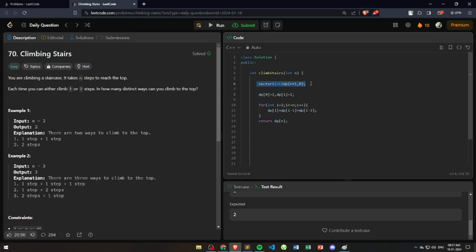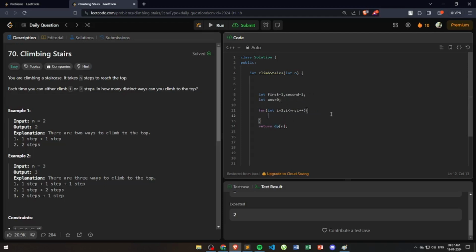Instead of creating a dp array, just simply create an int first equal to 1, second also equal to 1, and then answer equal to 0.